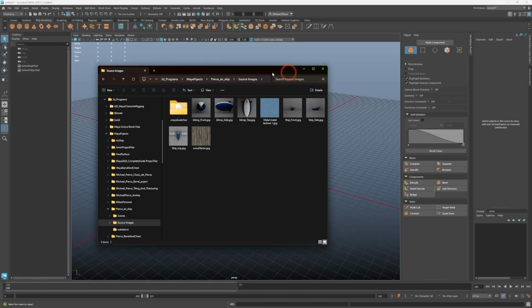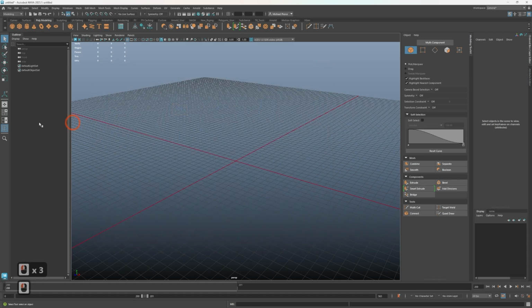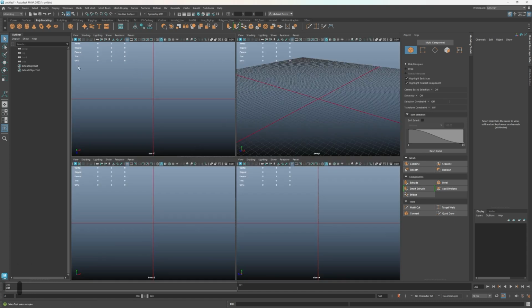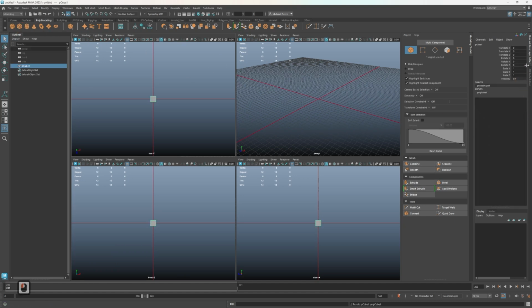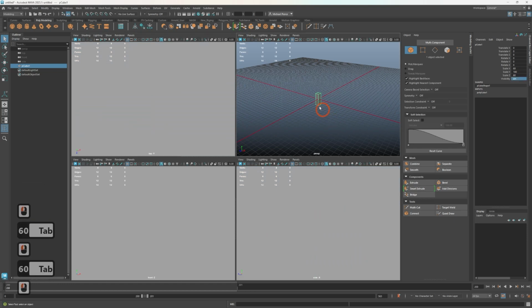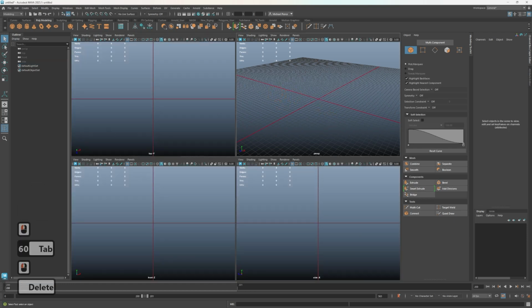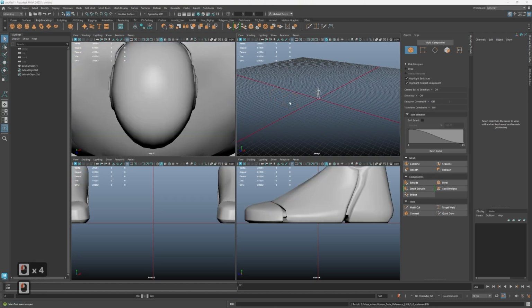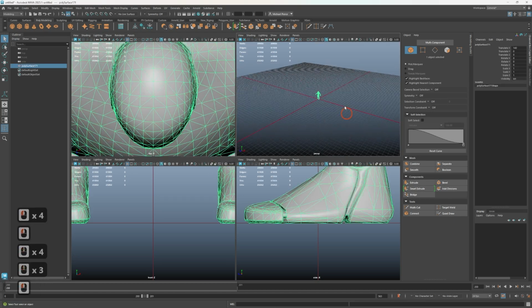Just going to close that there. So, to start us off, I'm going to first go to spacebar. Now, you guys can make a cube as a reference size for a human, 180 centimeters, which is the units, by 60 by 60. But I am going to delete that one and bring in my own human reference scaler that I exported from Unreal. Good old Manny.